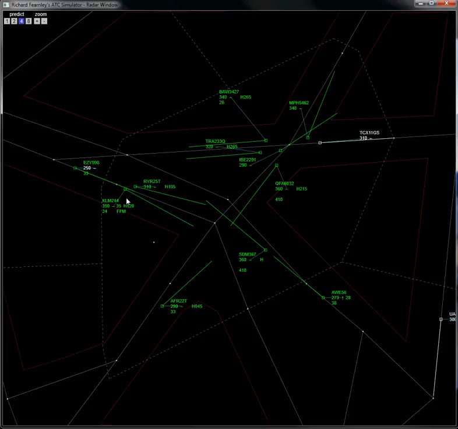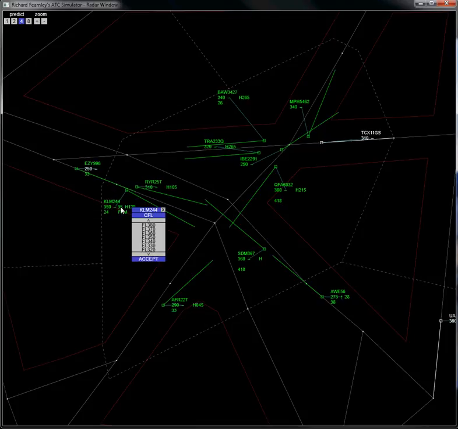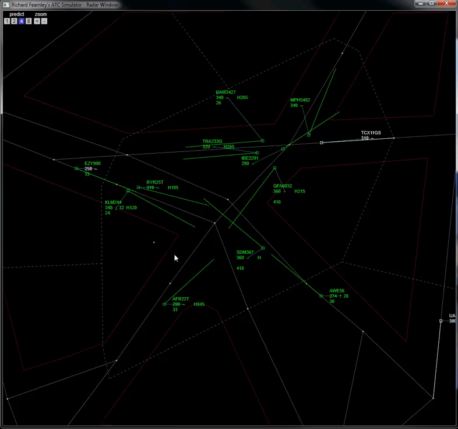In the meantime, I can descend the KLM 244 to a flight level of 320. And I will wait till I have 5 mile separation before issuing further descent.